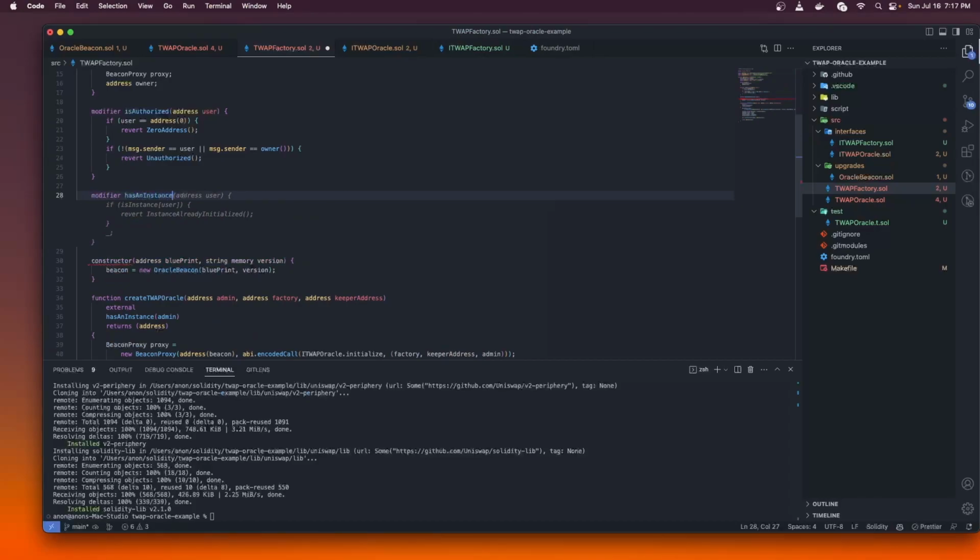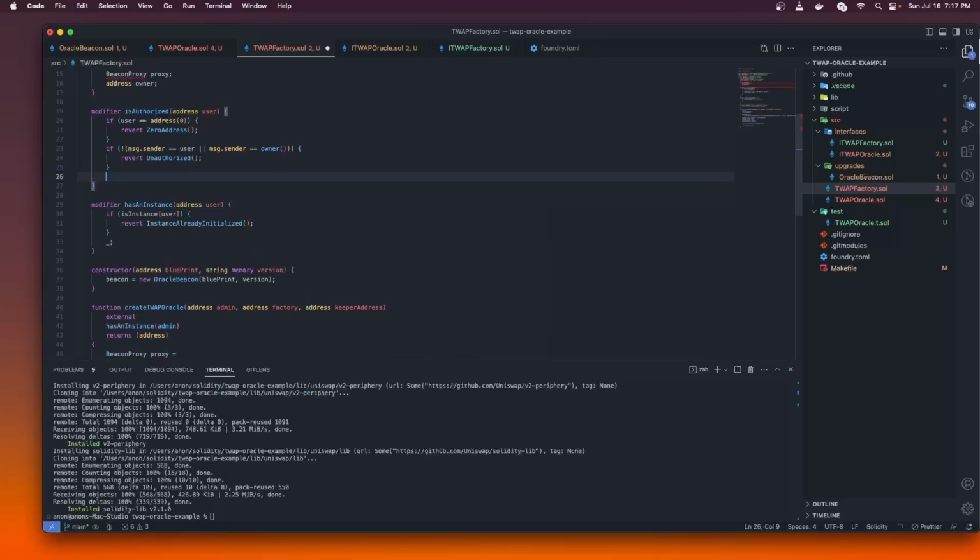And again, all this is doing is checking if the address who's going to call to deploy already has one. So in this case, from here we actually forgot the underscore. Oops. Cool, there's that.